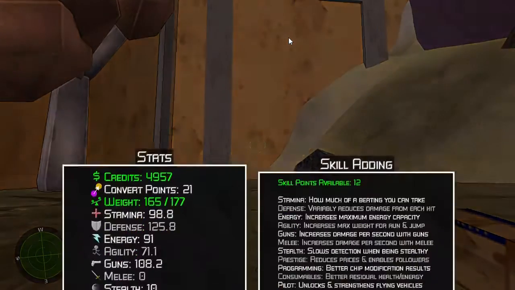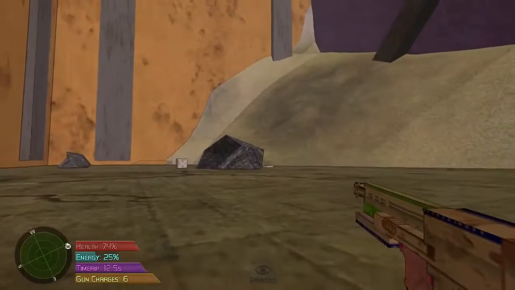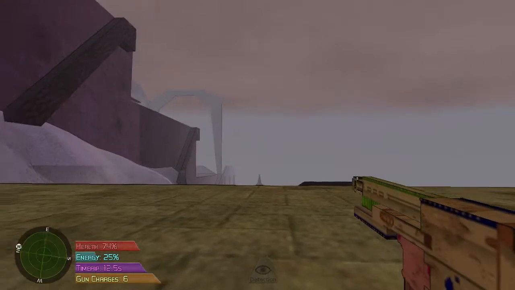Okay, so this is my place. I'm going to add some skill points. I have 12. Oh, because I killed the boss as well. Oh, excellent stuff. Let's put up my energy a bit. Let's gun up. I might actually increase my piloting, although that's falling behind massively. Right, so I've converted a base.